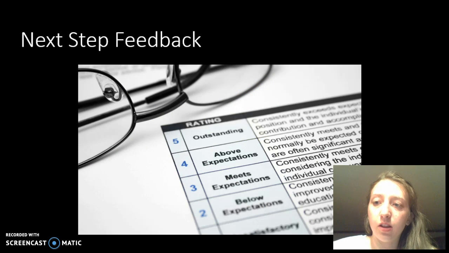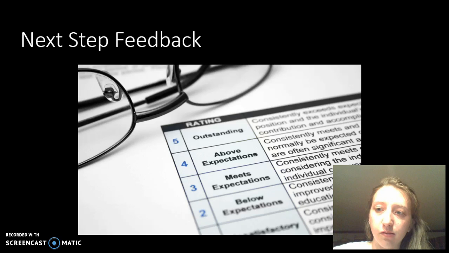Success feedback is another option, because next step feedback is geared towards students that have a lower rate of achievement. This feedback is more focused towards motivating students to keep going with positive remarks. It tells the student what they did correct and describes a quality feature in their work.